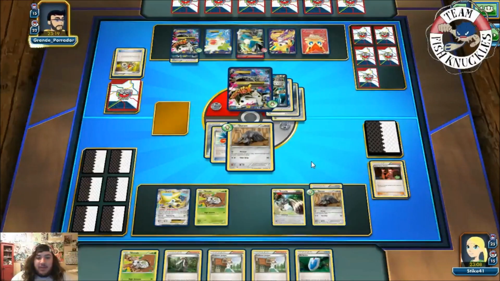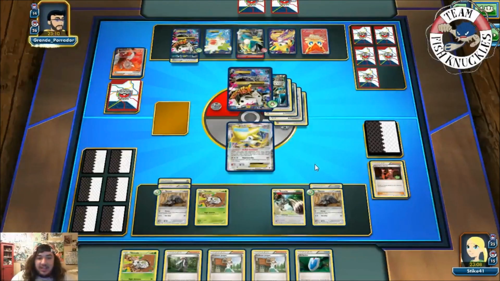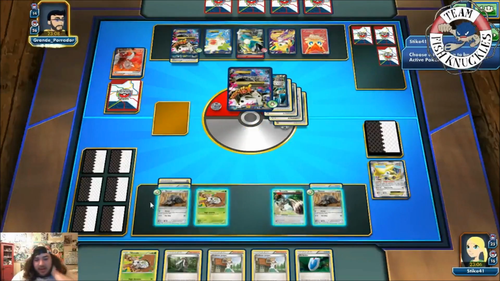Here we see an Acrobike. And does he... Okay, so he computer search here. He can get another DC here. And take another knockout, but hey, he only has 14 cards left in his deck here. Here we see a Lysandre bringing up Jirachi. So he's taking an early knockout on Jirachi. Not a bad play at all. He's down to 3 cards.